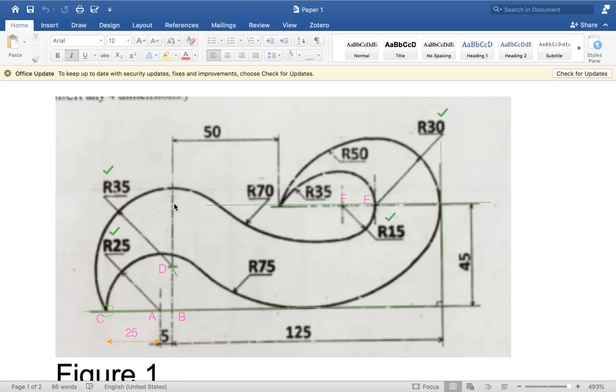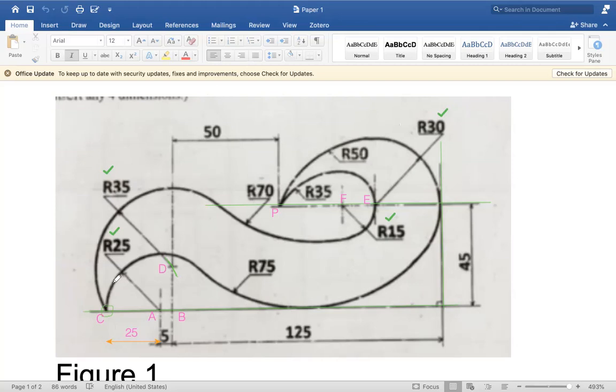Now on the same line, यहाँ से 50 लो. From this point you take 50. So that would be point P. I would like to call that as point P. कुछ काम है उसका. इतना हो गया. After this, now I want to draw radius 75. Now if you see this radius 75 is merging to which radius? This radius 30. राइट? ये जो रेडियस 30 है उसको मर्ज कर रहा है और ये जो रेडियस 25 है उसको एक्सटर्नल है. How do you come to know?